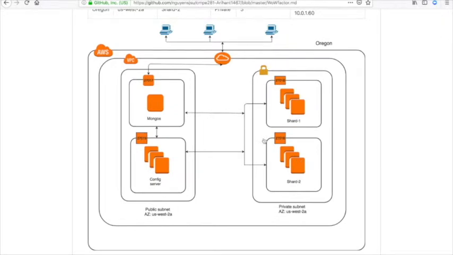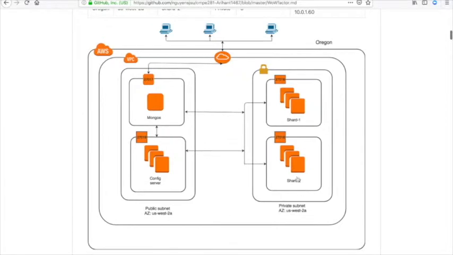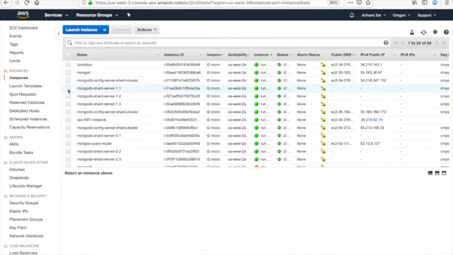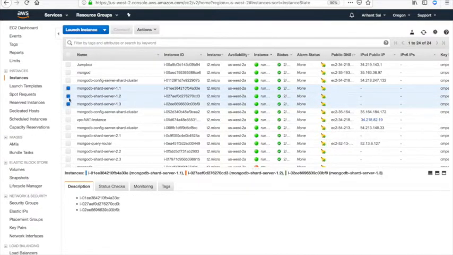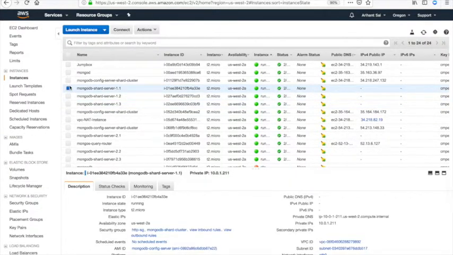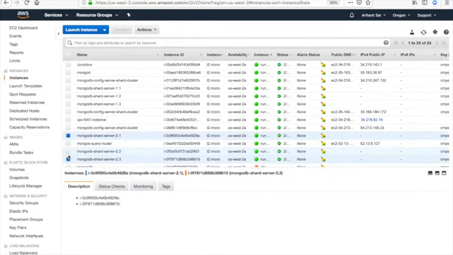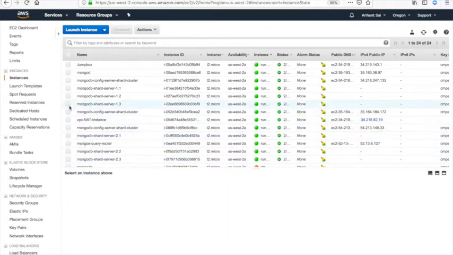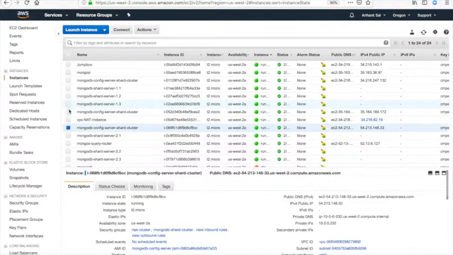The architecture comprises launching a configuration cluster and configuration of 2 shard clusters, and so this is my shard1 cluster. As you can see, I've named them. This is my shard2 cluster. This is my configuration server cluster.